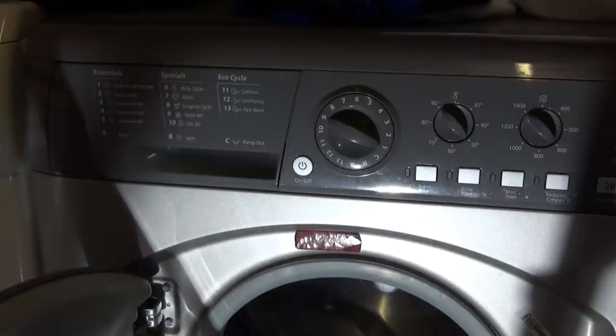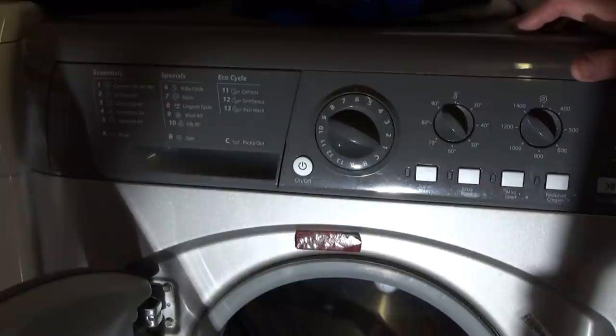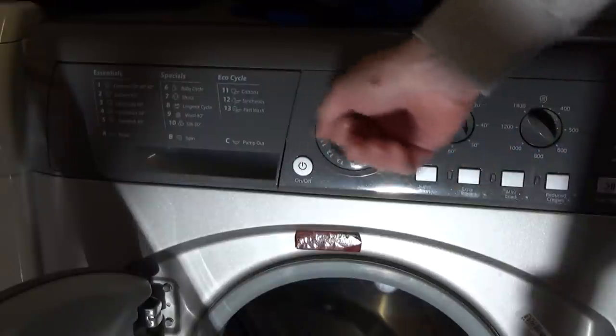So we now move on to the specials, and the first one is baby care, which is available at 40 degrees. It's basically a delicate cycle or thereabouts, but it's got an extended phase where it just heats the water and keeps the water at 40 degrees to remove stains from your baby's clothes and bibs and stuff like that. It is pretty effective. I have kind of tried it out on my own baby's clothes, but if you're washing baby soiled items, you're going to need hotter, and that's probably where its downfall is. I would want the cycle to have either two baby care cycles or just one baby care cycle, but up to 60 or even 90 degrees.